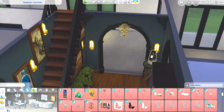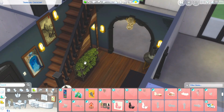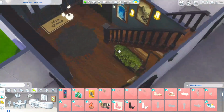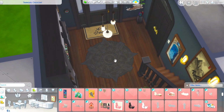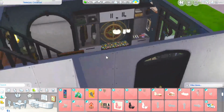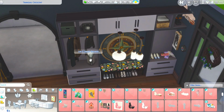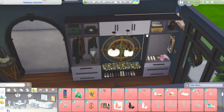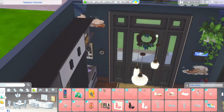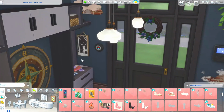Get a random vase in there. Put lots of wall lights up. Lots of wall art. Got this plant there, a mirror. We have a rug and a floor decal. Well, that's also a rug, but I think it looks more like a floor decal. Very fancy. Beautiful custom built-ins that just have so much clutter on them, plus a speaker. I mean, I really had to go to the nines. And then a wreath on the door, a plant covering our burglar alarm, and then I also had to put this random thing in there too.